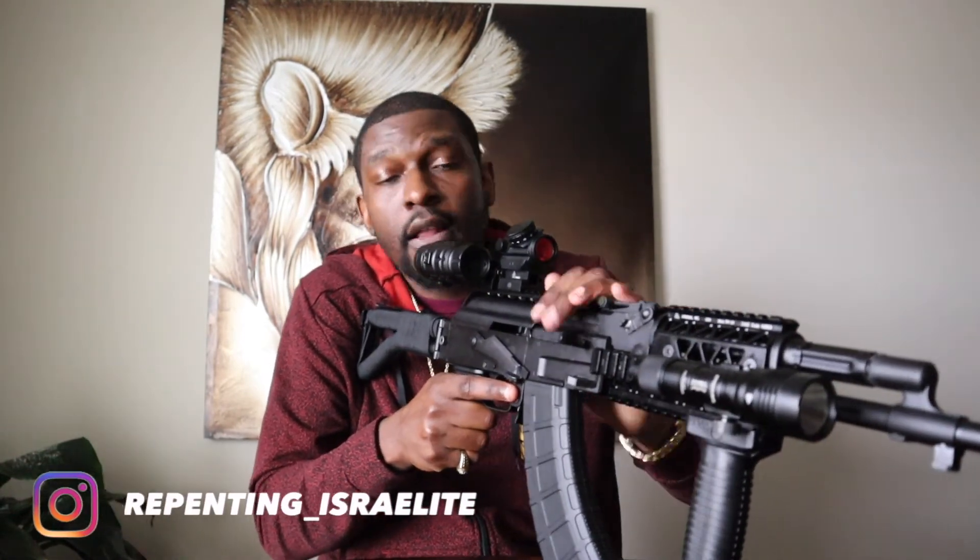If things go bad in America — like if something like the Russia-Ukraine situation pops off over here — I'm grabbing this. This is what I'm going to keep on me. As far as accuracy, if you're close enough, this gun is going to do something effective. Shit hits the fan — this is going to be my go-to weapon. I'll throw the Galil Ace Pistol in my wife's hand and I'll pick this up and we'll run and gun it.